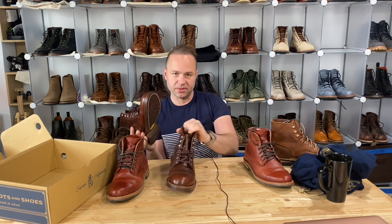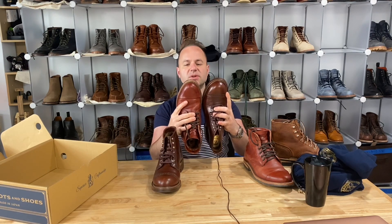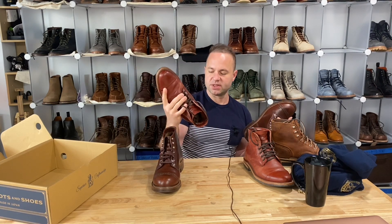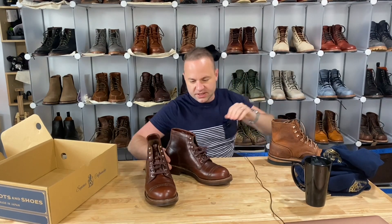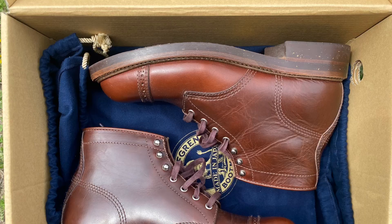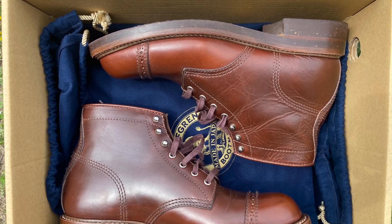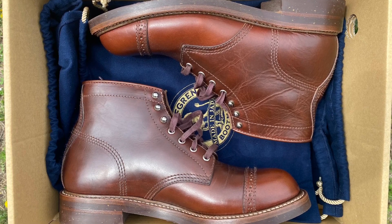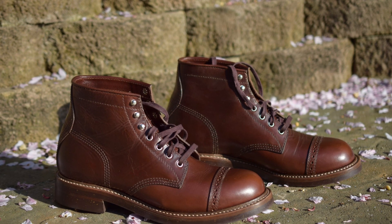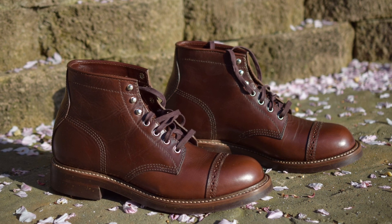If I were to order these, I'd order 8.5D. The Lofgren's are definitely much more rounded out towards the toe, whereas the Truman 55 is going to be a lot more almond-shaped towards the toe. Truman recommends going true to size on their 55 last. I'd basically say this is John Lofgren's take on an Iron Ranger — a very high-end version of that. These are known as the Combat Boots in Horween leather, Chromexcel — they call it timber. It looks like brown Chromexcel but it might be more of a British tan.